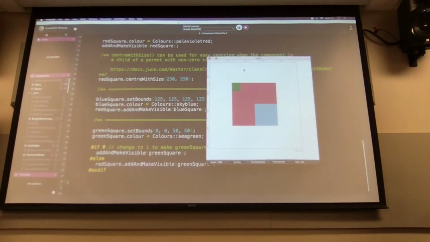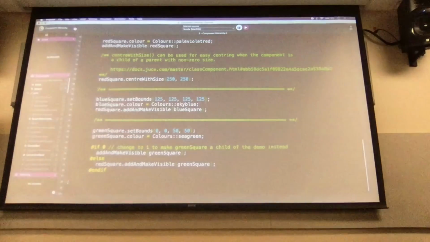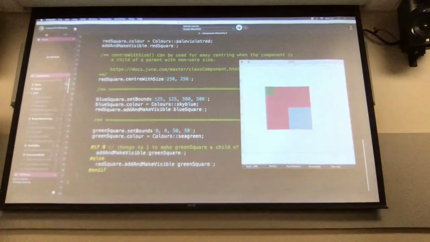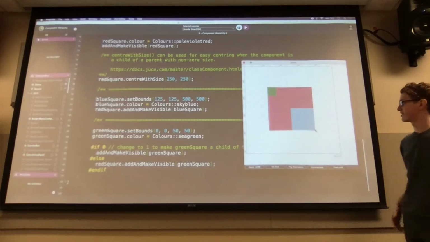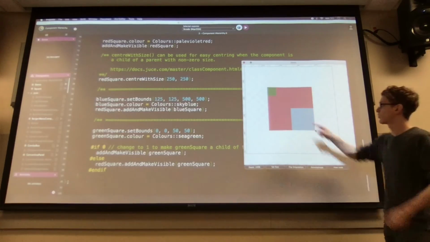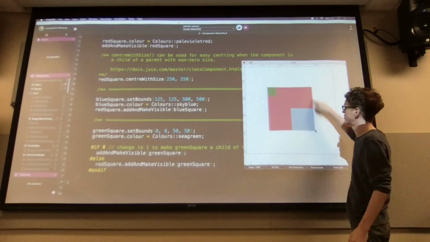So, kind of like I said, we just have 3 squares. If we make this blue square a lot bigger, so suddenly this one is like 500 by 500, we do not see, once this rebuilds, there's not going to be any change, basically. Because we're already offset at 125, 125, you only have this much space to draw before we run into that graphics clipping thing that I mentioned before. So once we're inside of this component, we only have that much space to work with.